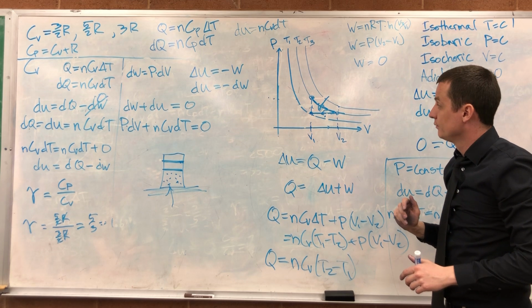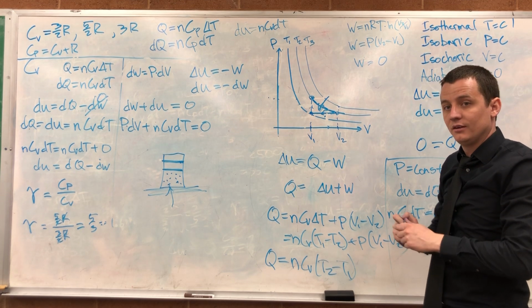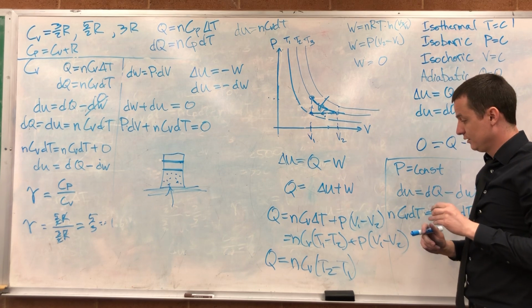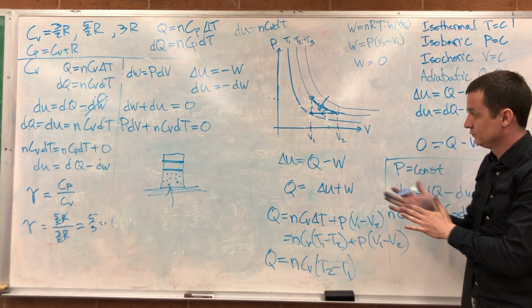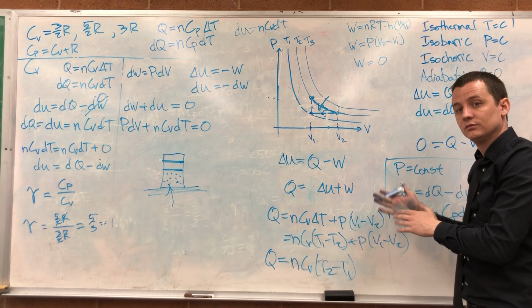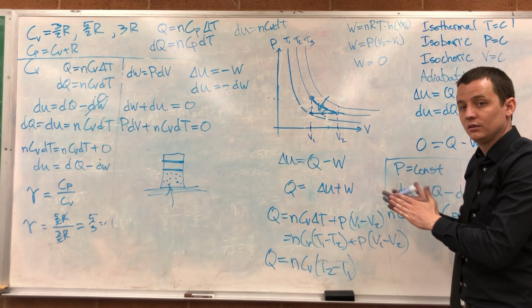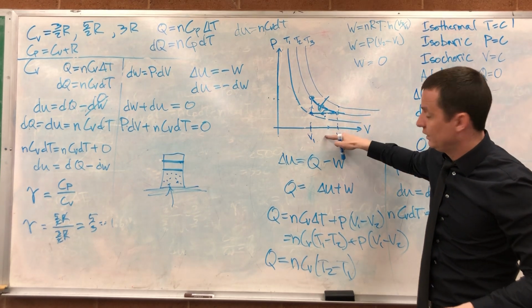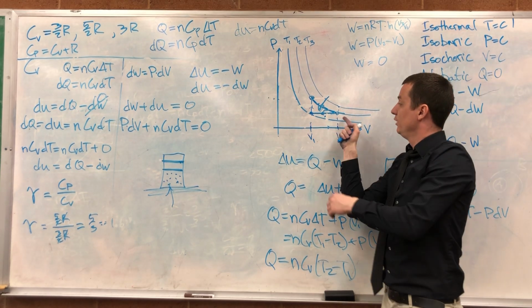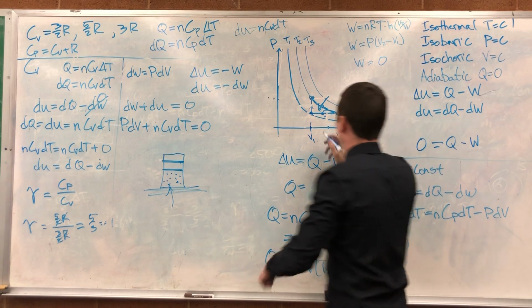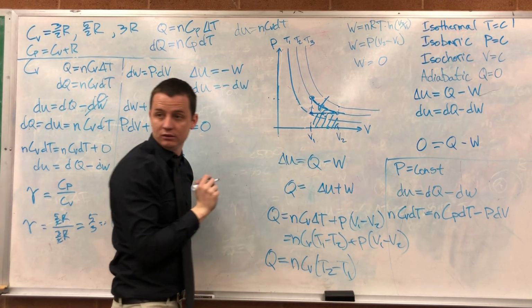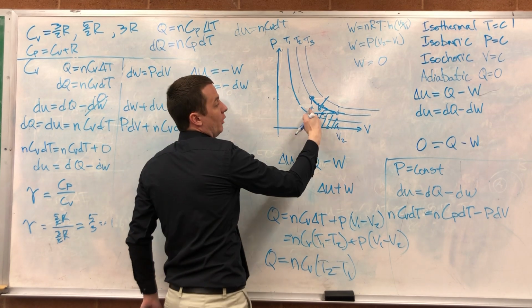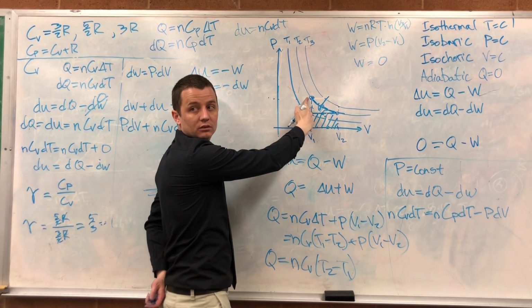Yeah, but you're saying you do that much work to get rid of the temperature, and then you do less heat to get the same temperature. The heat that flowed out right here had to account for the work, this portion of the work, and the same amount of heat that we raised right here.